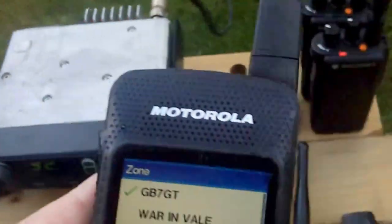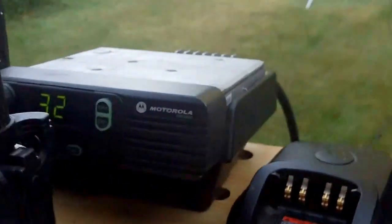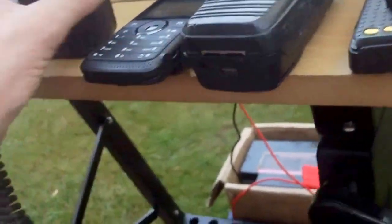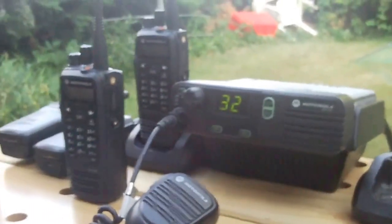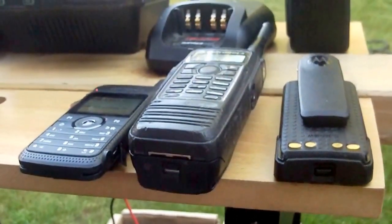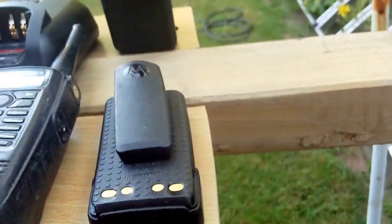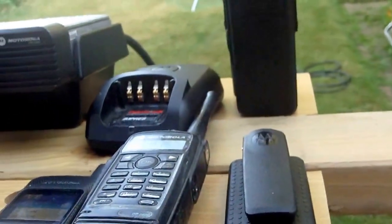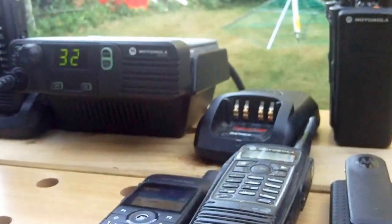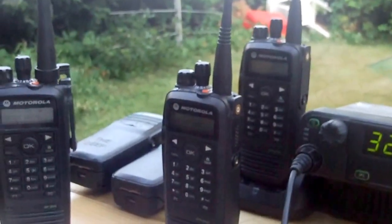GB7HM — I can work through that on my DM3400 but not from this position with this low-down aerial. That's 72 miles away to the north, and I get some very good American and worldwide contacts through that repeater. This is GADPR, Golf 8 Echo Popper Radio, testing and DMR demonstration test. GADPR listening through GB7GT for a call — just see if anybody wants to come back. GT is not connected to the network at the moment.